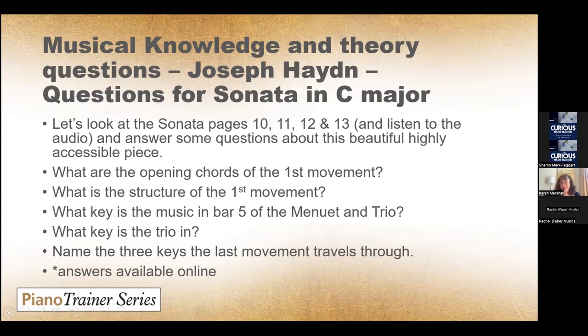We don't expect you to get all of these answers. You might want to take a quick note of some of these when you're listening to this sonata. We're going to listen to the whole of a sonata, actually that first one that I had brain fog on, which was the C major sonata. Again, to make your life easier as piano teachers, there's a QR code to scan and you can get to all the answers. There's a full set of answers, so it's all there. I'm sure there's nothing you can't answer, but it's just quite nice to have that there as well.